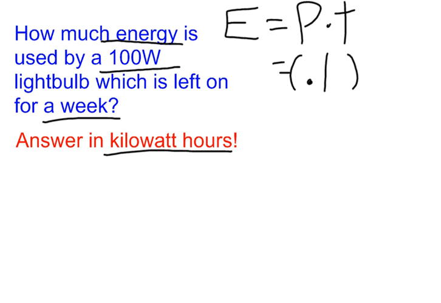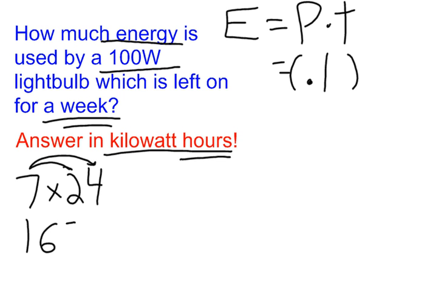Time, I've got a little bit of a problem here. I need time in hours to get kilowatt hours, but it says a week. A week is seven days. Within that day, there are 24 hours. So seven times 24, you can plug that into your calculator, or if you don't have one, you just say seven times 20 is 140, plus another 28, so 168 hours.